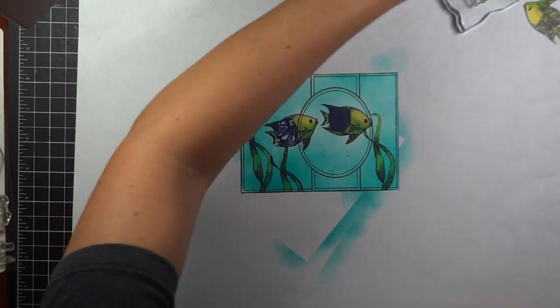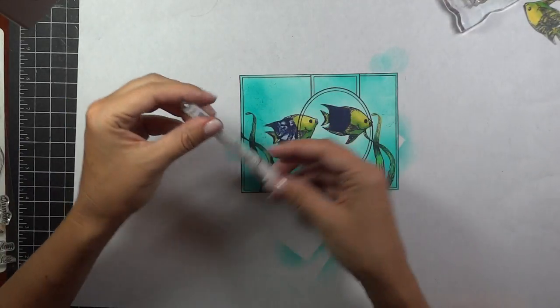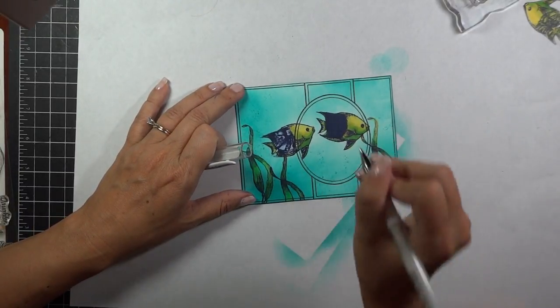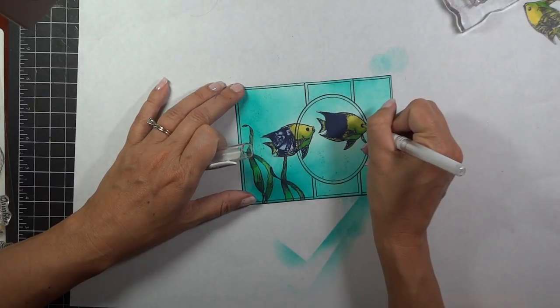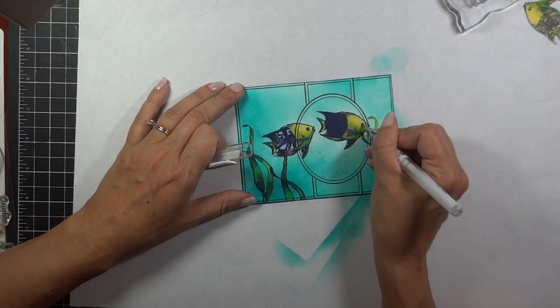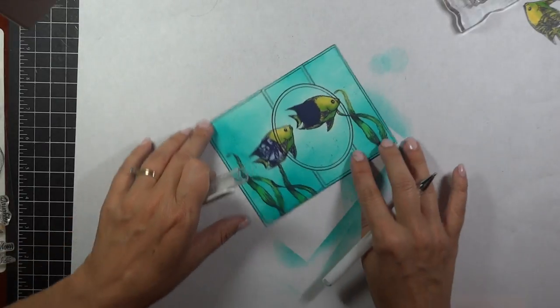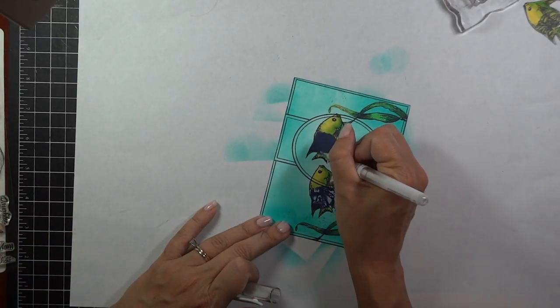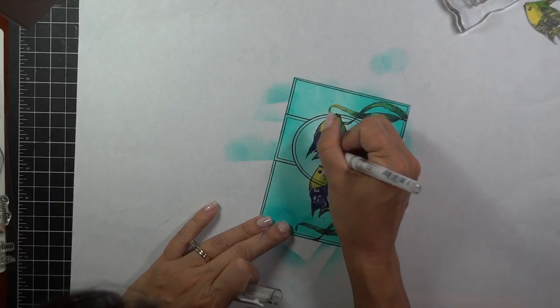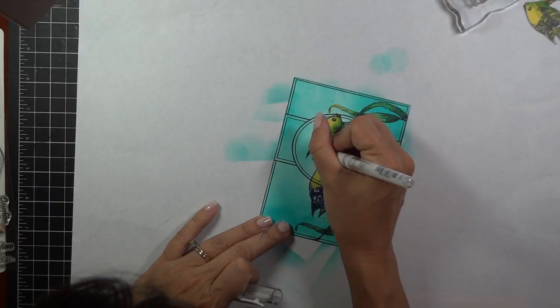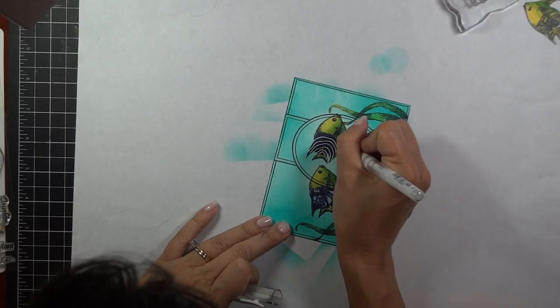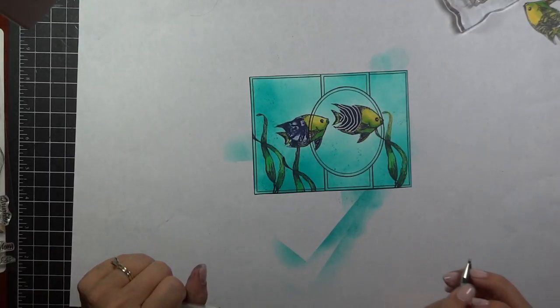Now what I want to do finally, so I've got, this is a Uniball Signo white pen. So the black onyx ink is a really juicy pad, a nice dark ink. So it kind of takes out some of the details sometimes. I'm just going to put a little white spot there in the eye of the fish. And then I told you I was going to do a different pattern on this one. You can leave it black if you want. But I'm going to make this look like the pattern of the corn angel on our tank. And so I'm just going to start by making a V here at the back. And then just working that up. And just love how that white pops on this card. Isn't that fun?